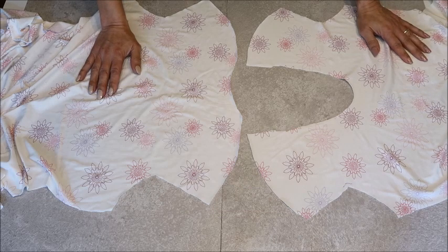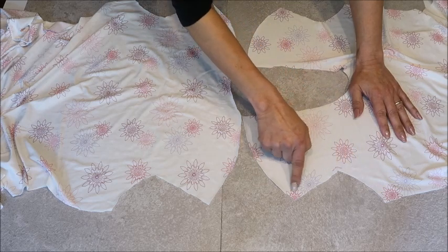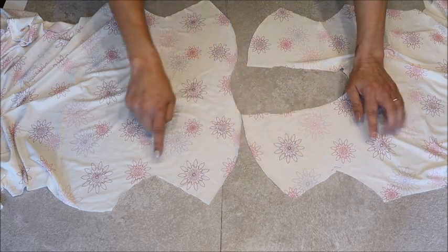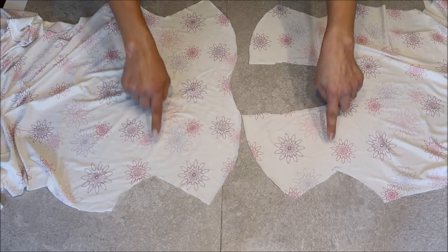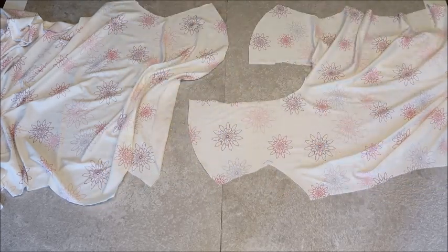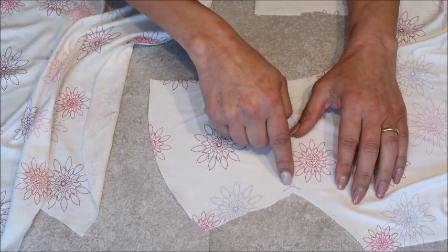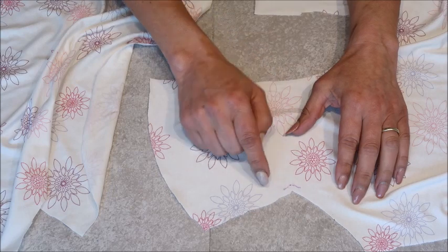And now what we do first, before we're going to sew it together, we're going to make reinforcement stitchings here where the armhole goes into the cap sleeve. And we do that on all 4 of the sleeves, and I will zoom in to show you where to do that and the reason why. I hope you can see that I made a mark here, a line, where you do your reinforcement stitching.